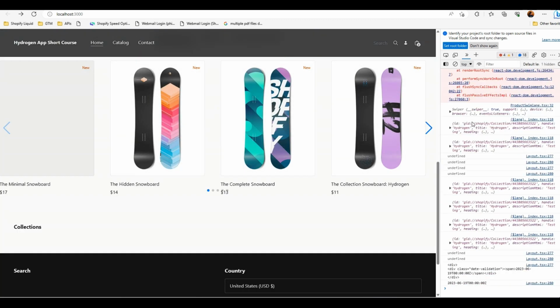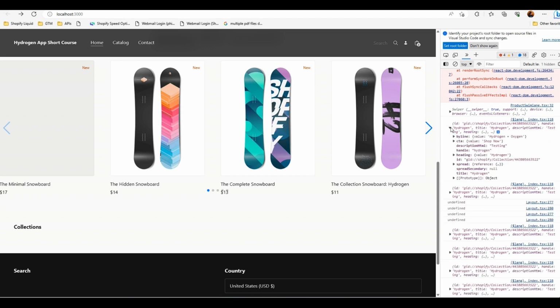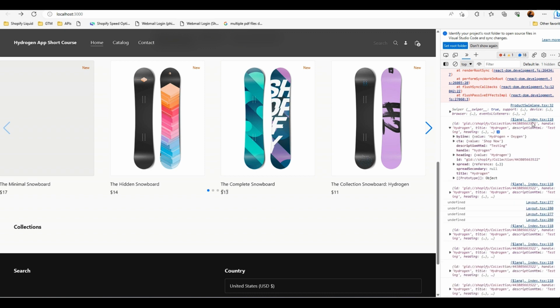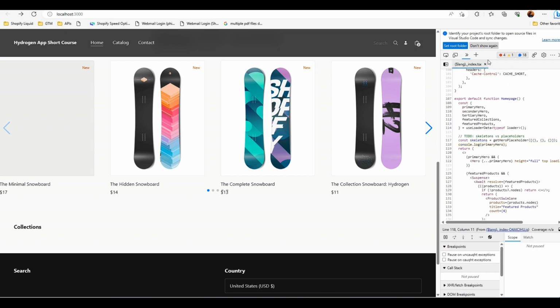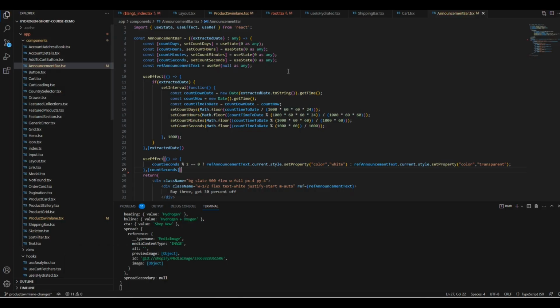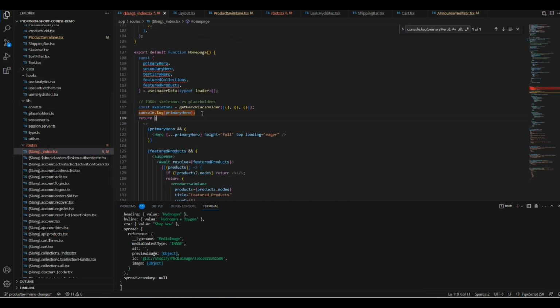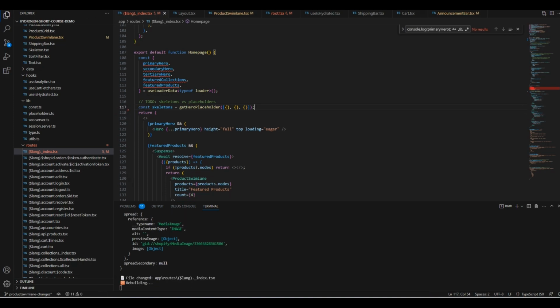Okay, this is a swiper. Okay, that is from the Product Swimlane. But the other one, okay, so this is from the index.tsx. Now it seems like this is for, oh, this is a primary hero. So I'm gonna remove all of those console logs, so I will not have any confusion about that. I'm gonna remove this. Save.